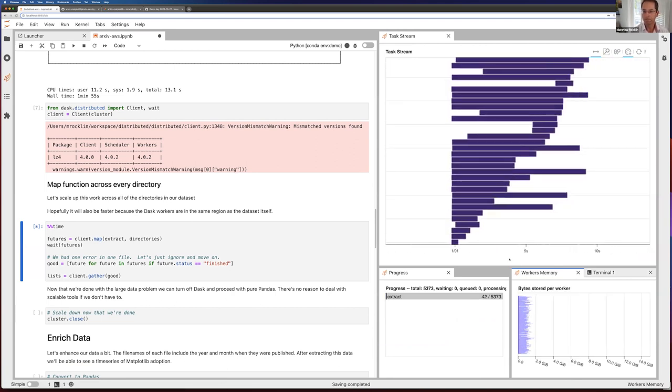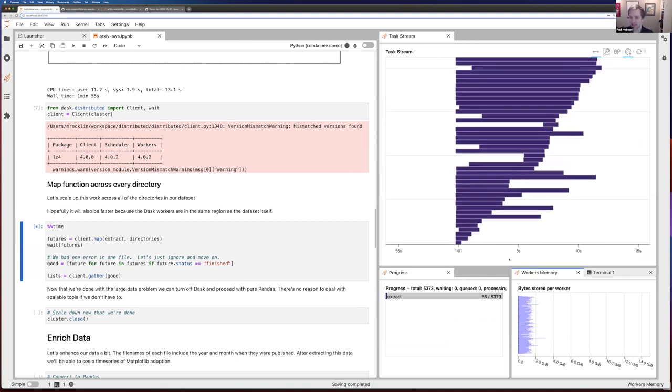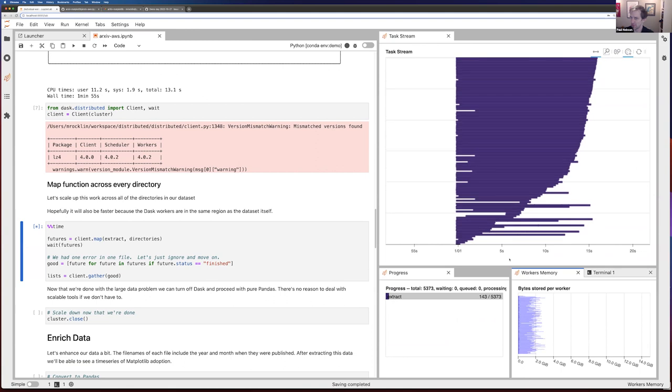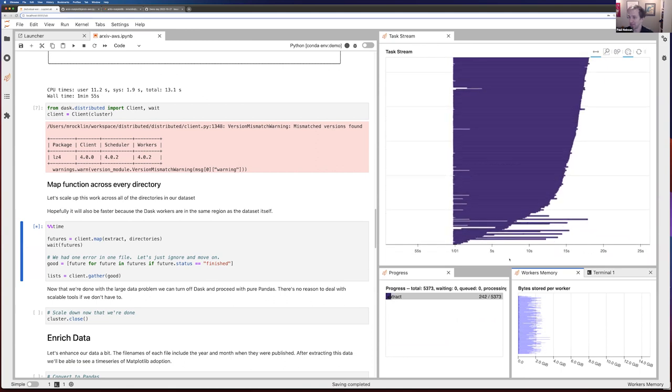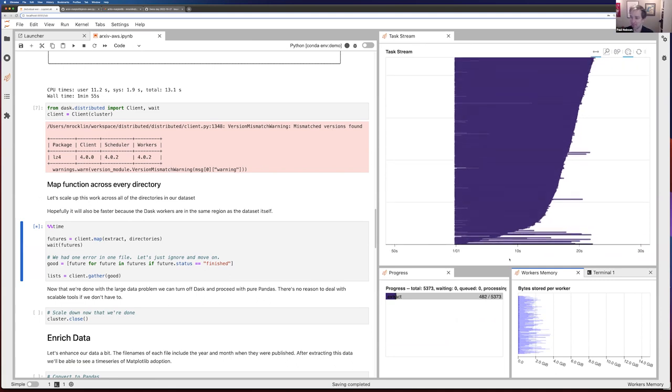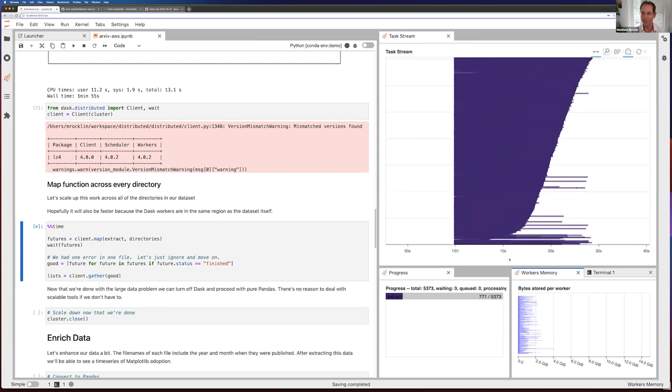Sorry, go ahead, Paul. Oh, while this is running, I was just going to say it's a good thing we didn't get any positive Matplotlib results in the year 2000. Why is that? Was Matplotlib not around then? I don't think it was. So that would not have boded well for your analysis. Well, great. It's good to have the correct negative result.